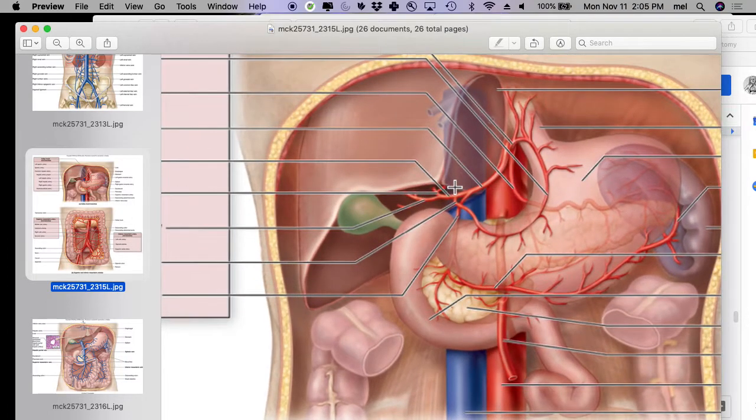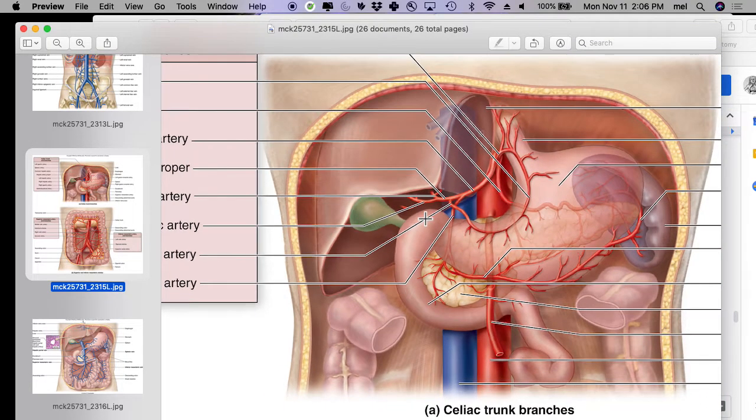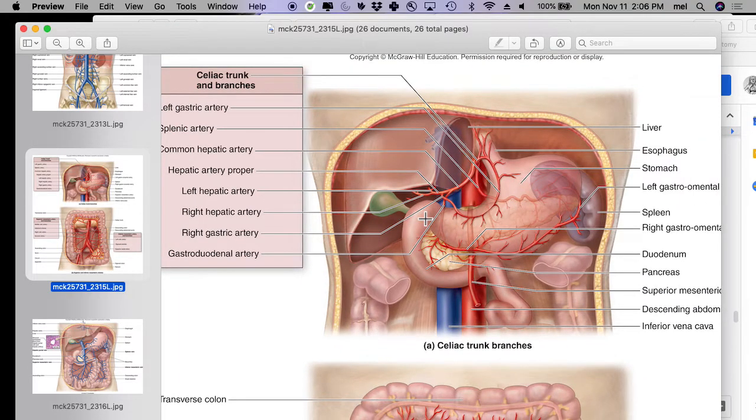And then this little guy right here will actually continue to the liver. And so now you are proper hepatic artery or hepatic artery proper. Get all three of those words in any order because nobody is consistent about it and you're totally cool. Okay, and then that one will branch to the right and left hepatic arteries. Everybody okay with that? Okay, so the right and left hepatic arteries. Good? Okay, so if you follow them, whether it's a model or a cadaver, it ends up showing you the answer if you just follow it to where it goes.